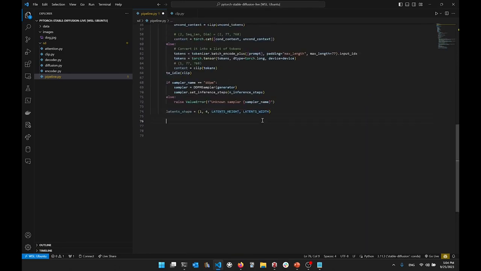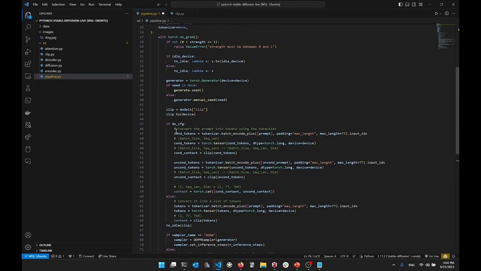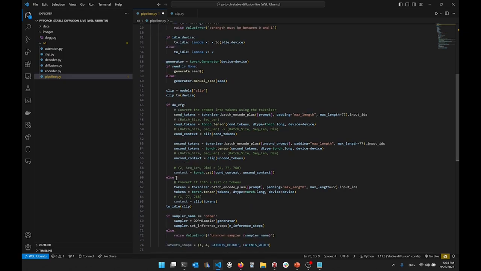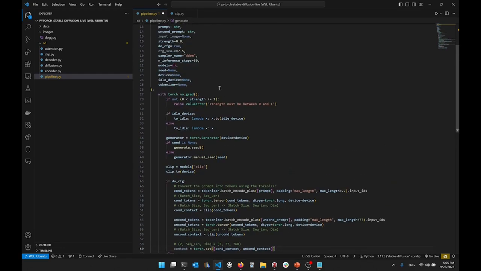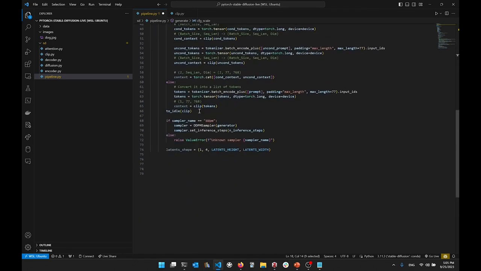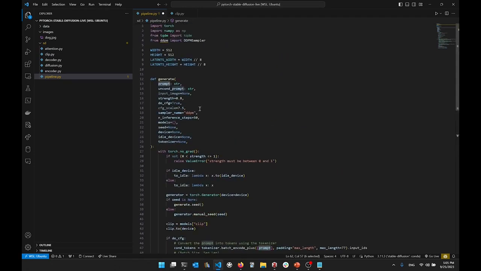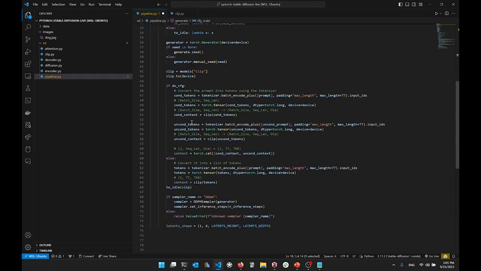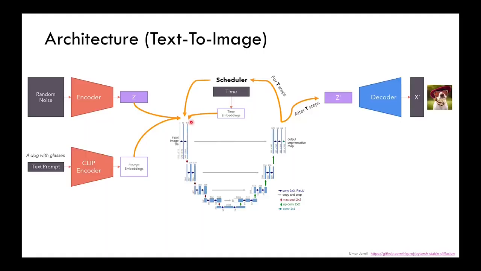And now let's see what happens if the user specifies an input image. So if we have a prompt, we can take care of the prompt by either running classifier free guidance, which means combining the output of the model with the prompt and without the prompt according to this scale here, or we can directly just ask the model to output only one image only using the prompt, but then we cannot combine the two outputs with this scale.